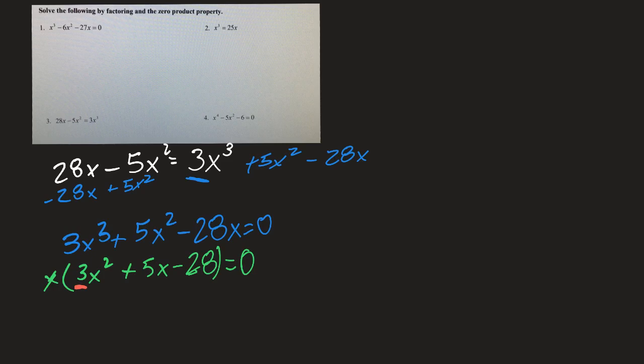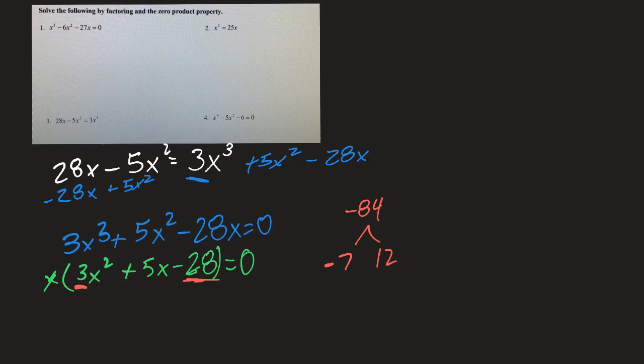So we're going to multiply the first and last together, and then we're going to use grouping. So negative 28 times 3, and we should get negative 84. I need numbers that multiply to be negative 84, but add up to be 5. And if we stare at it for a minute and maybe use our calculator to help us come up with some factors for this, we should be able to get to 7 and 12, and my 7 is going to be that negative. Okay.